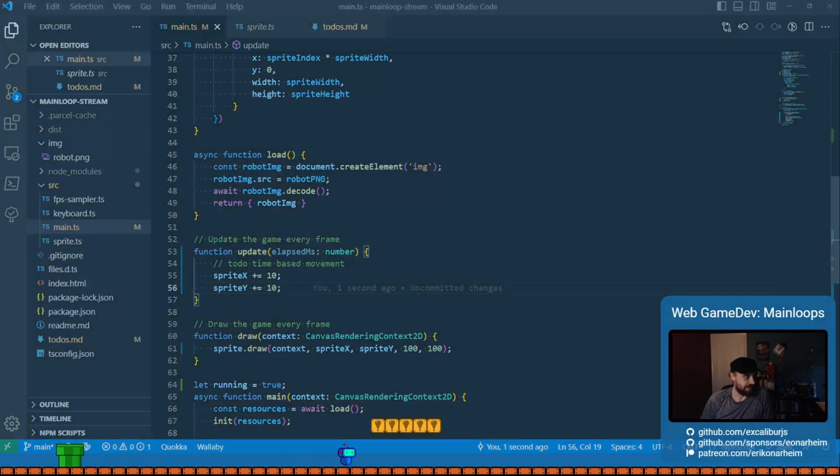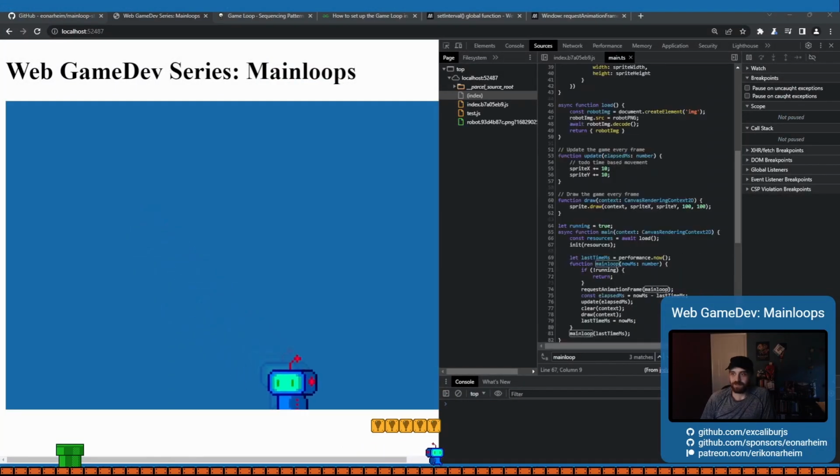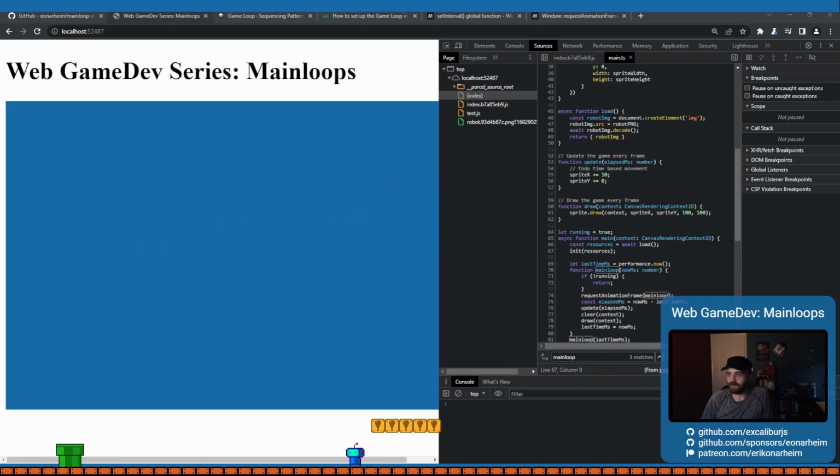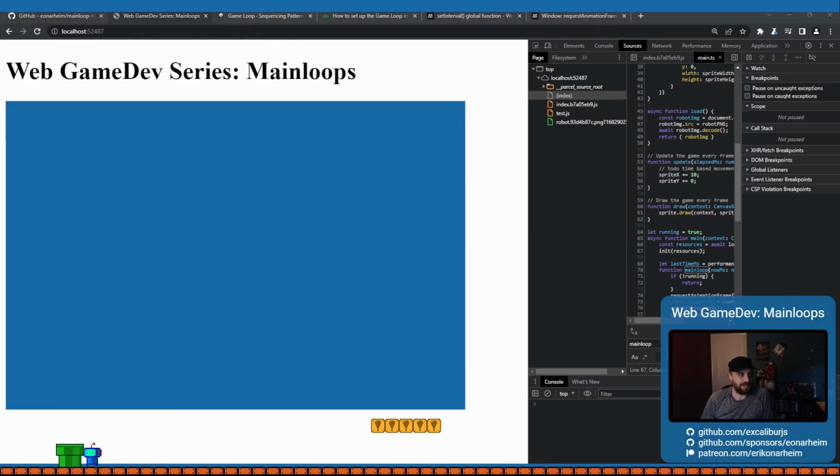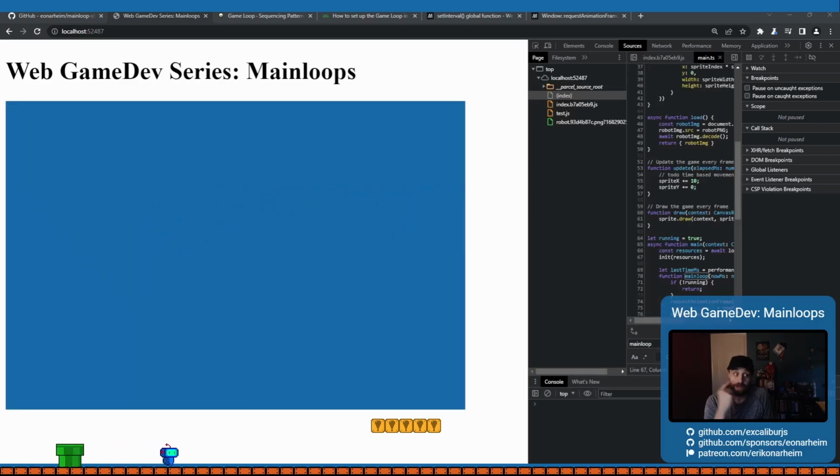And we can go take a look at that. And he just kind of rockets off the screen. I'm just going to not update the Y. Cool. Now that we're doing that, what does that 10 mean? That means we're updating 10 pixels to the right every frame. So right now I'm running at theoretically 60 FPS on the screen.